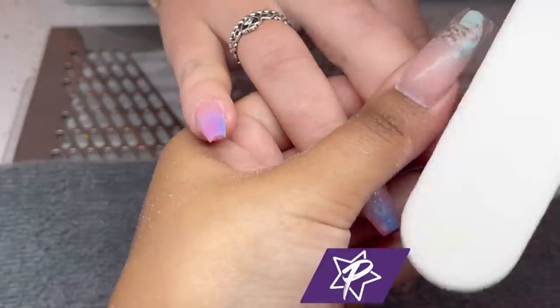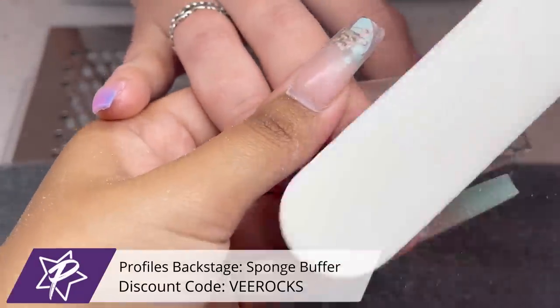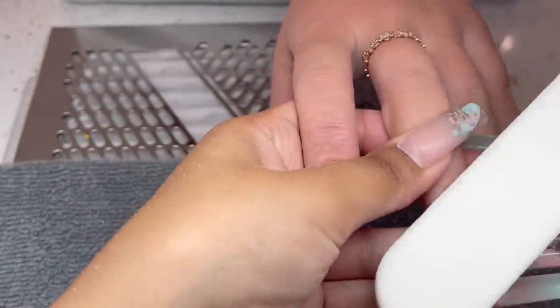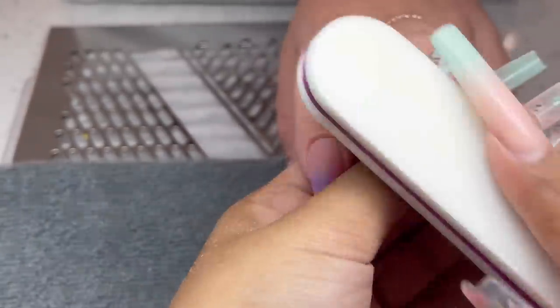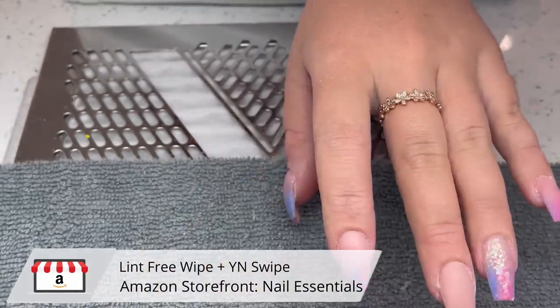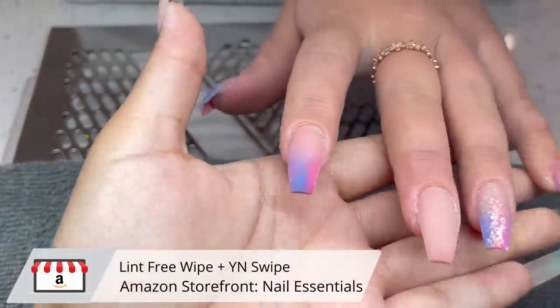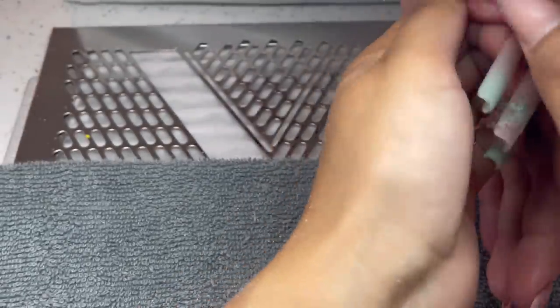Very quickly, I am buffing the surface of the nail on both middle fingers as I'm going to be doing nail art on them. I don't really need to buff any of the other nails because I'm just going to be adding top coat as the finishing touch. So now I'm going to be taking a lint-free wipe and cleaning the surface of the nail thoroughly. I just want to make sure all the dust is out of the way so that when I go in with my nail art, I do not ruin it with any dust particles.